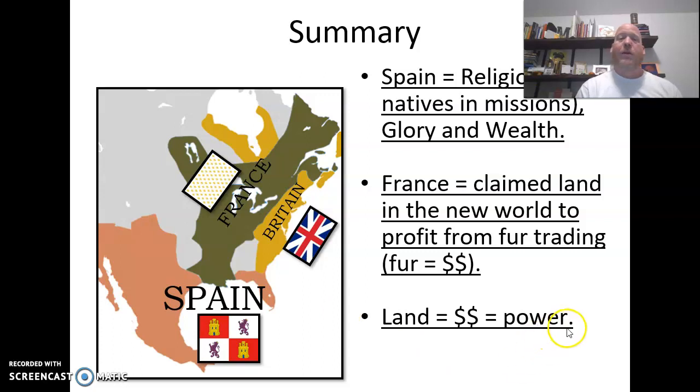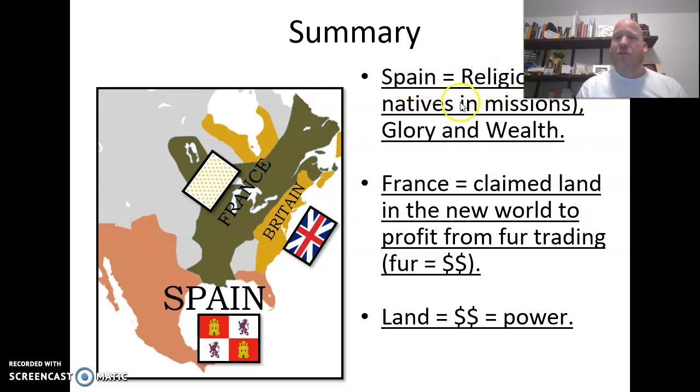So here's the summary. Basically, as teachers, we've looked at the STAR test and we kind of know the kind of questions they're going to ask you over this stuff. And right here, we wrote down 3 things. I want you to copy this almost word for word, okay, under the section called summary. And it's these things right here. Spain, in summary, Spain came to the New World for religious reasons, to convert the natives, and they used missions to do that. That's a question that they like to use on the STAR test a lot.